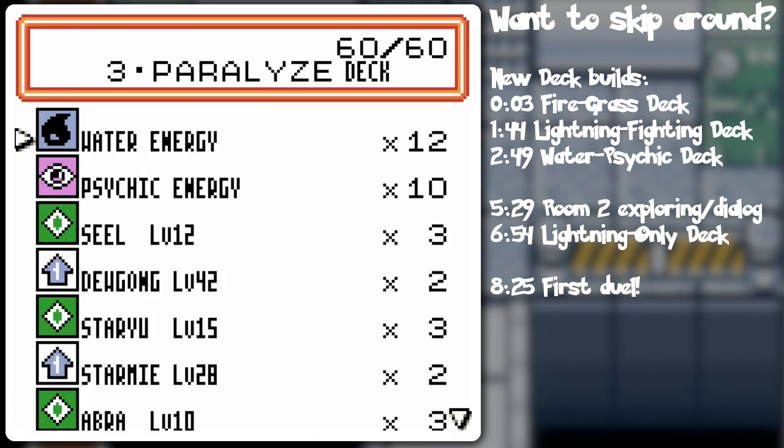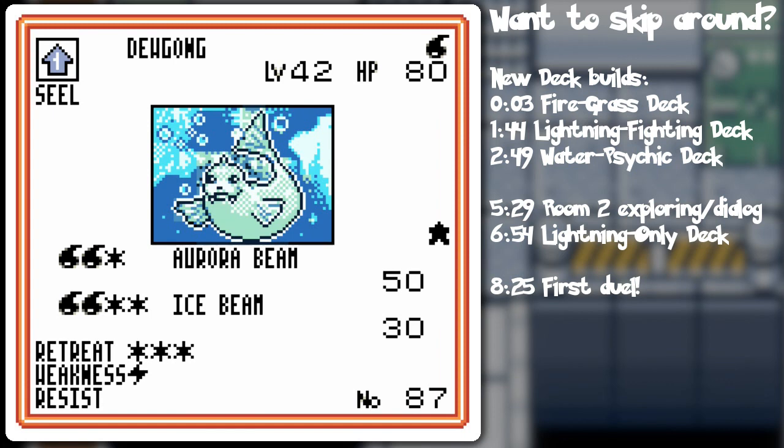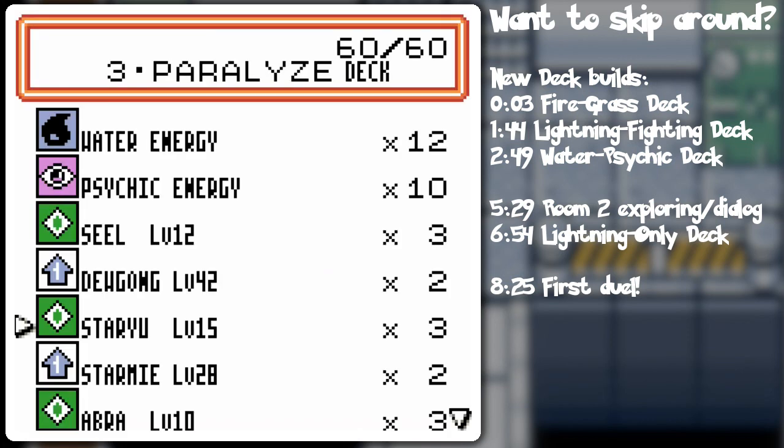And Paralyzed deck is more about not letting the opponent do stuff, if at all possible. Not just paralysis effects. I mean, there are a lot of paralysis effects in here, such as the Dewgong that I've wanted to use for a while. See, it's got the Ice Beam, but Aurora Beam 3 for 50 is nothing to scoff at either.